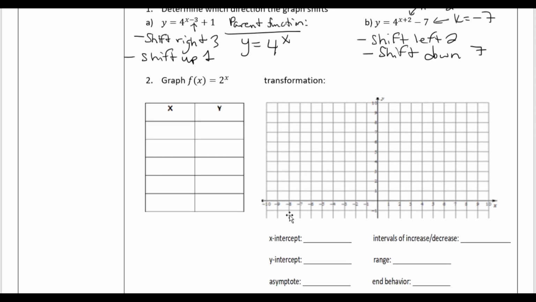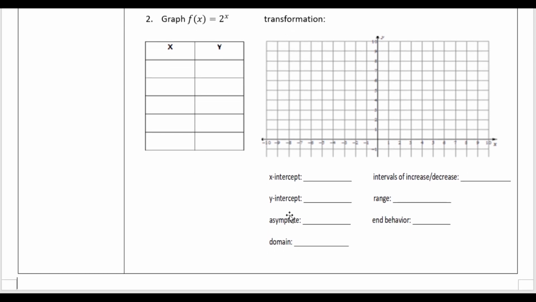All right, so we're going to go ahead and graph 2 to the x power. In order to graph this, we're going to set up the table, which is already provided for you. So we're going to choose some values. Let's choose negative 2, negative 1, 0, 1, and 2. Okay, so we're going to show our calculations here. Remember, you've got to remember the exponent properties. So what happens if you get a negative exponent?